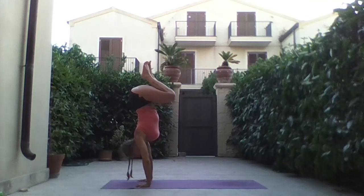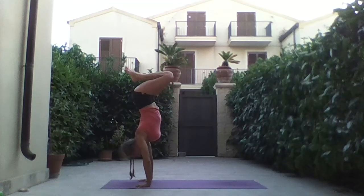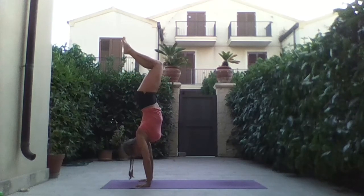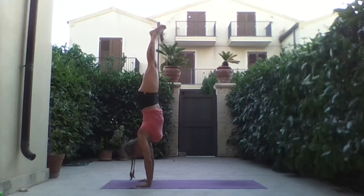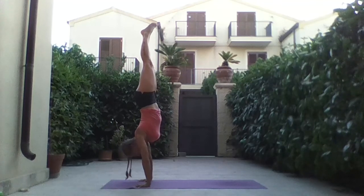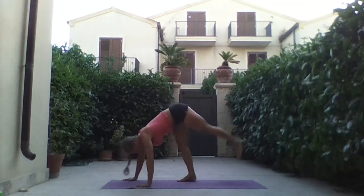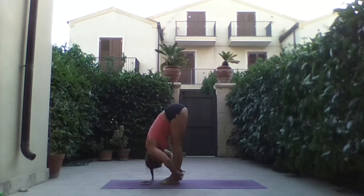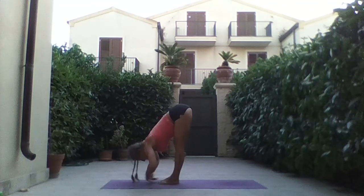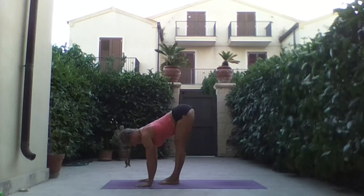So we'll go ahead and bring ourselves up, nice and slow. And again, if you're next to a wall, you can feel free to use a wall here as well. Or you can practice on your jumps, whether you're jumping up with the knees bent or jumping up from a pike position. Just playing around, just taking this time to play around and see what works for you.